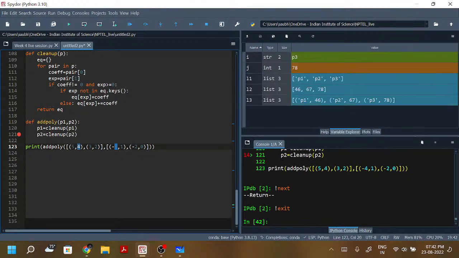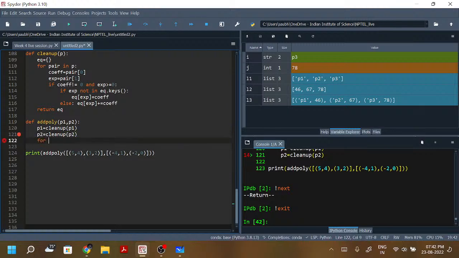Now what I will do, we'll just add this. So for pair in P1, I will say that okay, if P1 is there in P2.